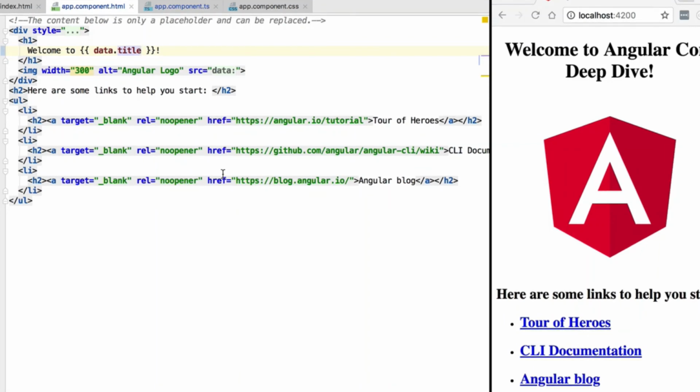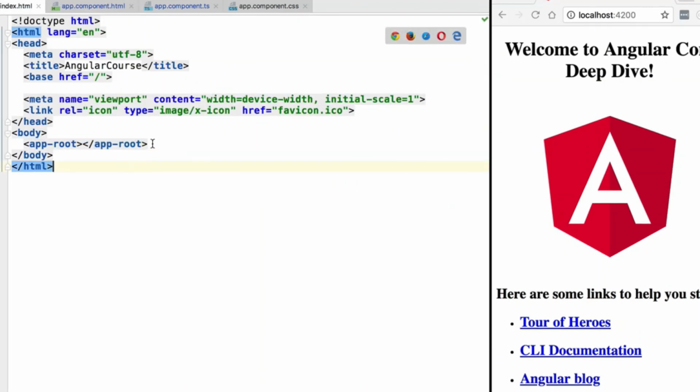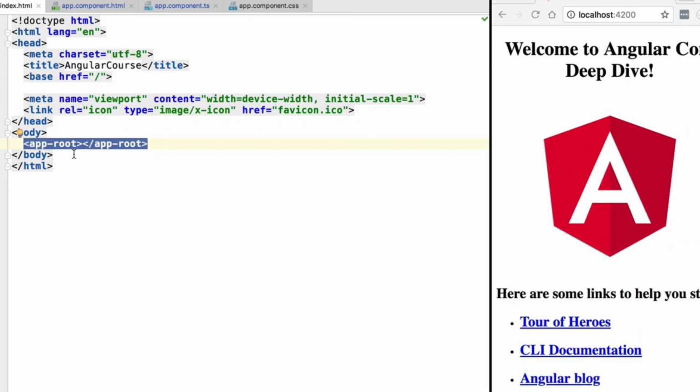Let's now quickly summarize what we have learned in this initial lesson. We have learned the two key features of Angular Core. The main feature of Angular Core is the ability of defining our own custom HTML elements. This effectively allows us to extend the browser functionality with our own functionality.